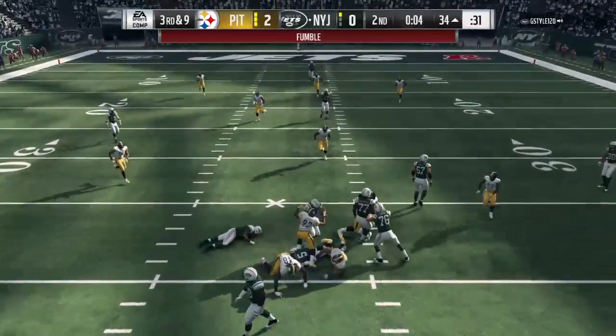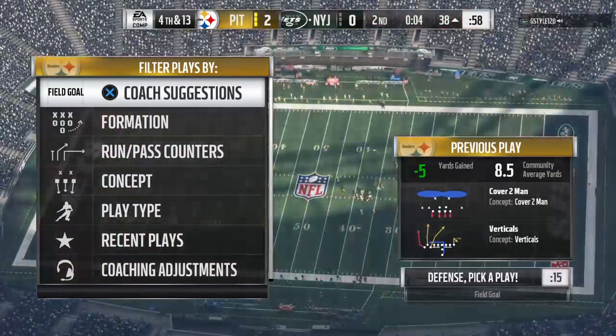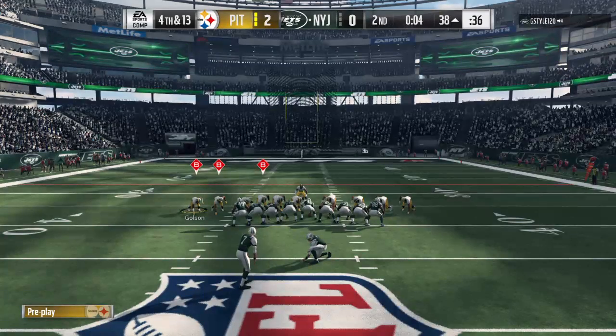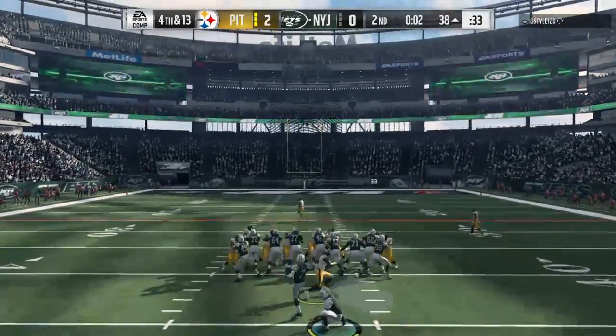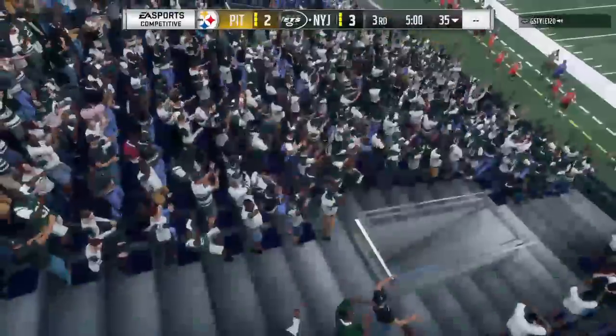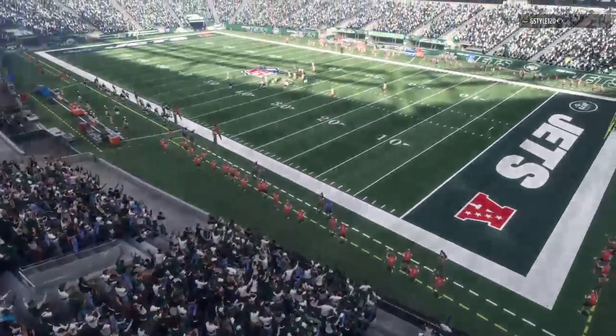Here he lost the football. And with just 4 seconds left in this first half, a timeout call. Here's the field goal unit onto the field. This officially a 55-yard attempt. And he has got it from 55 yards away. That was never in doubt. First half in the books.